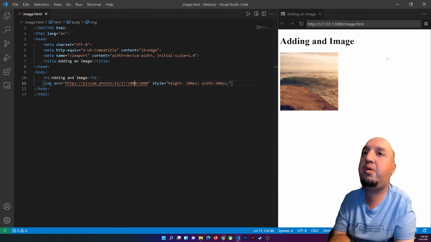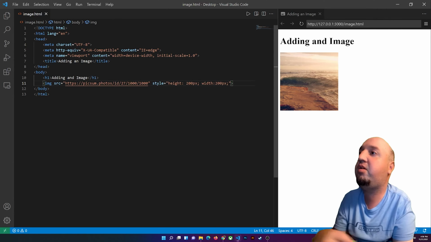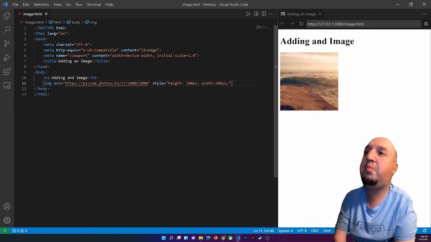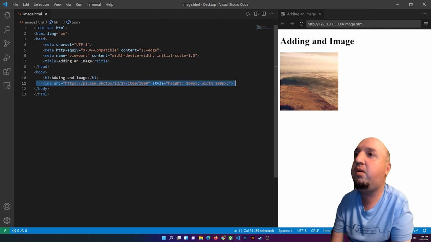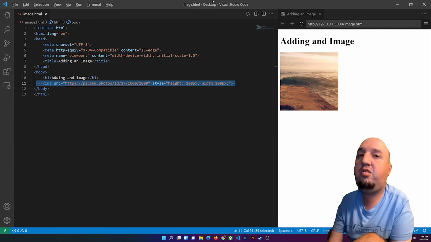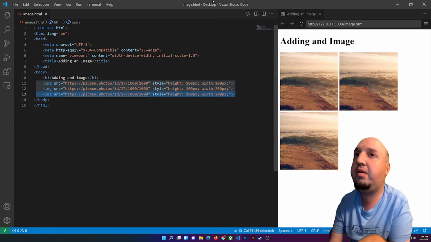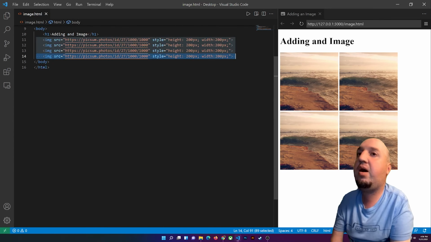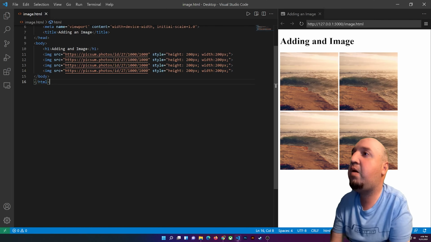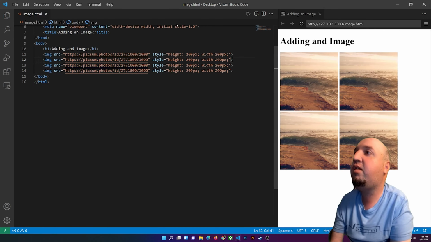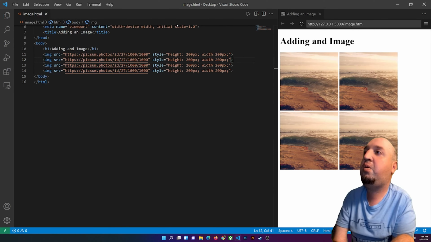So for example, right here, you see I have added this image. Let's say that I want to add more images. So the easiest way to do it is to simply copy this one, and I'm gonna press Alt Shift and arrow down, and I'll make some copies of it. All right, so I have 4 images now. Now the only thing that I'll need to change is the ID.